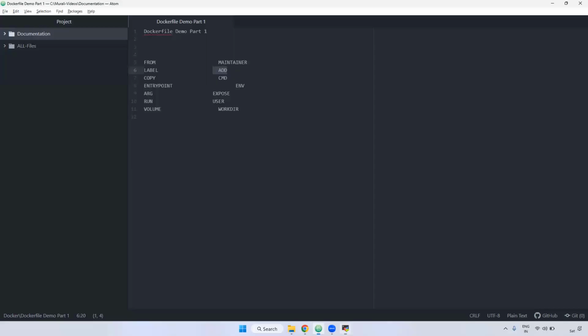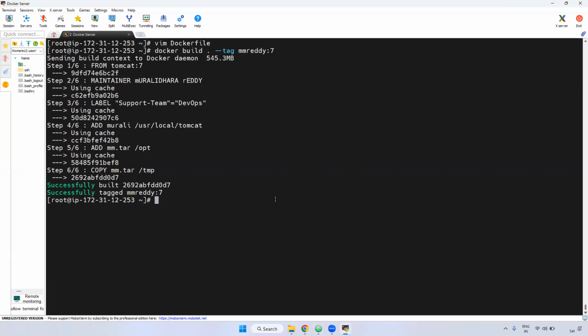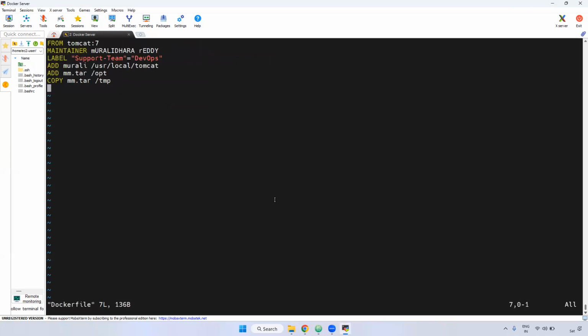No, right? Next one, CMD. What are the uses of CMD? If you want to run any commands, you can use CMD. Inside the Dockerfile, we declare only one CMD. For example, I'm declaring it here. CMD. Then I'm giving the sleep command, 200. It will sleep 200 seconds. Seconds or milliseconds, it will sleep. Now we can save this.